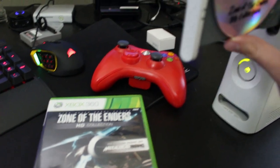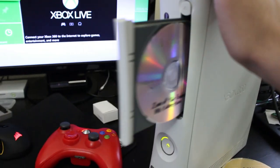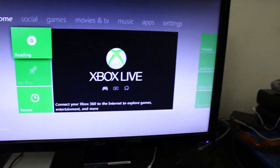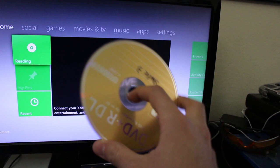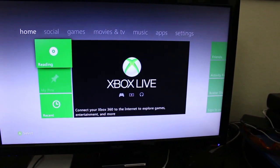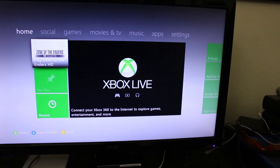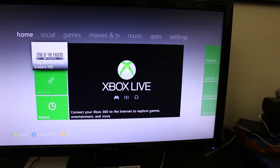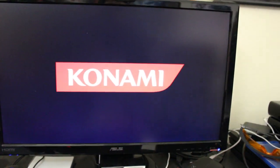So go ahead, pop this in. Close it up. Reason why I'm doing this is because this is an XGD3 title. You see, this one is an XGD2 disc, just an older standard Xbox 360 game. This one's XGD3, which has to be burned a bit different and requires, you know, the newer LiteOn 3 firmware for this drive and all that other fun stuff. So, if this works, first off, I mean, it's reading and everything. This should boot up right here because, again, I flashed it to the latest firmware, so that's really not an issue. And there we go, it boots up.